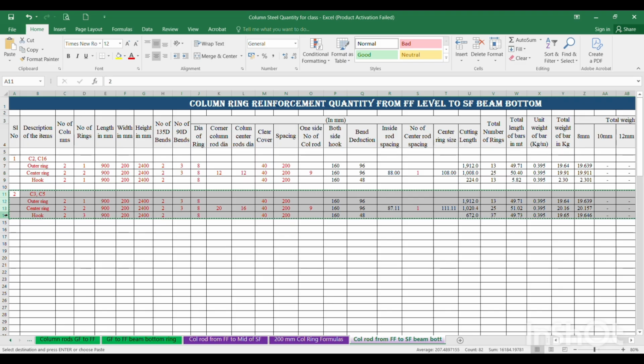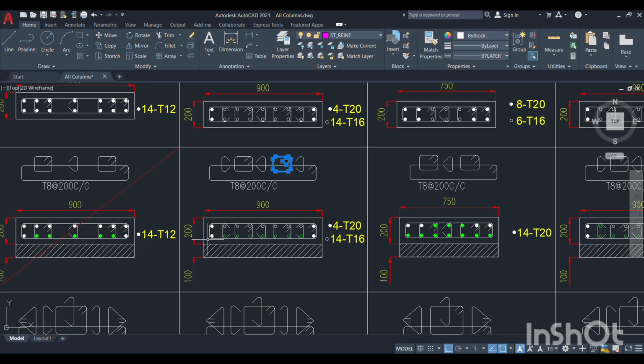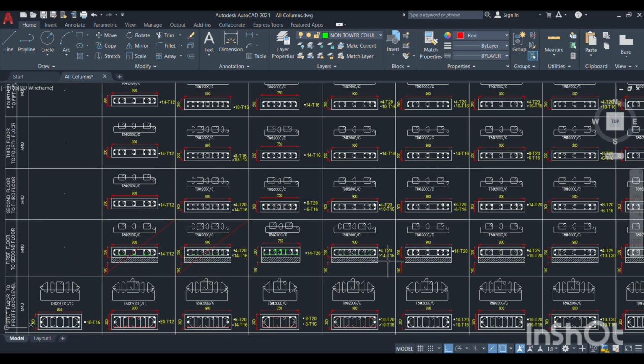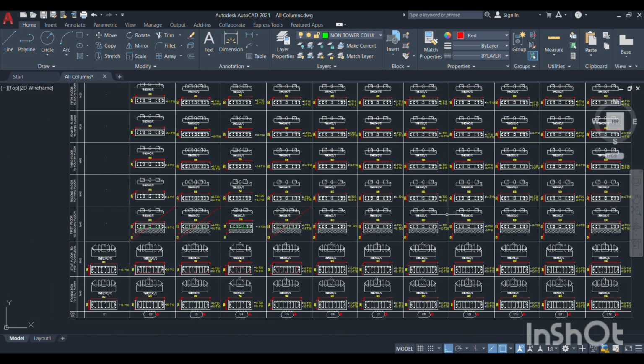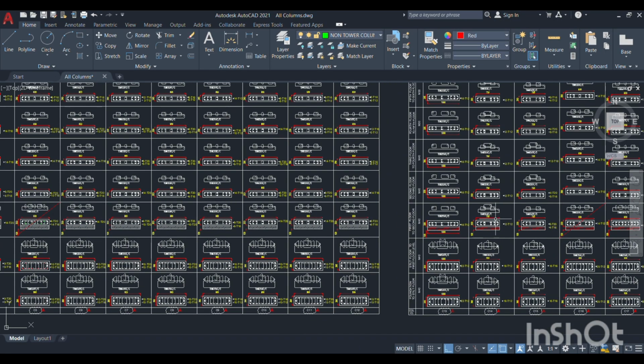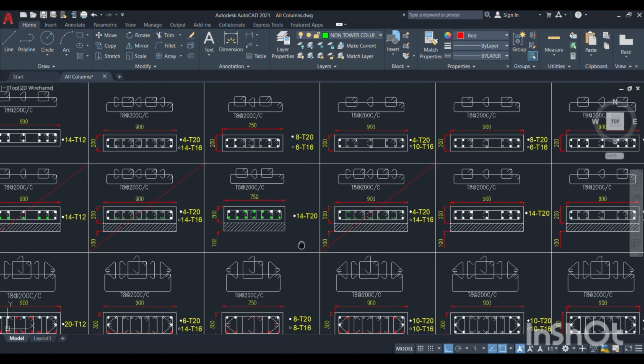So Control C, then go to the next serial number 3, then you search. Similarly, what you have to do is cross out this C3 and C5. Then it means that it has been completed. If you find any others also, just cross those. Then you will complete the quantities very fast.